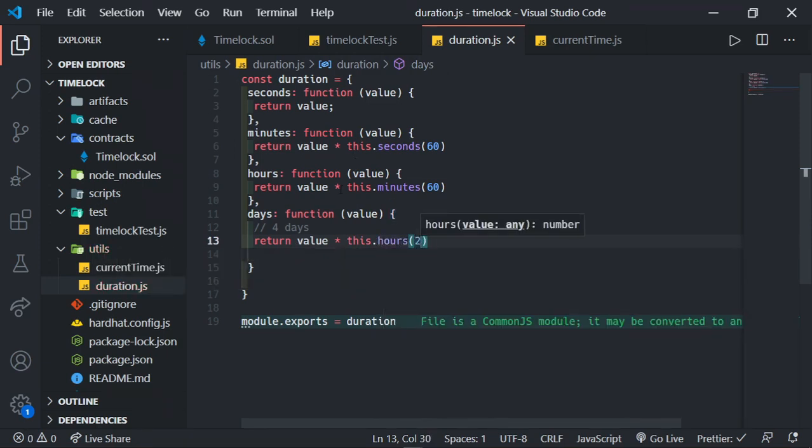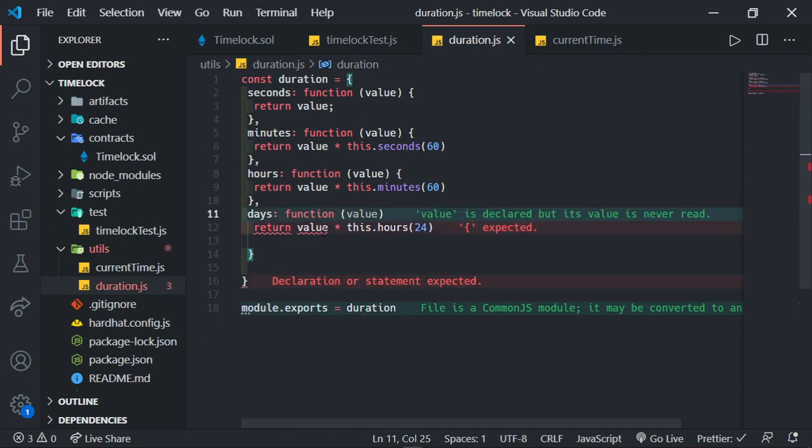So 24 hours. Now we know that the value returned by this hours portion will be in seconds, and 24 hours make 1 day. So this value in seconds times value will return the equivalent time in seconds for the value passed. So that's it.